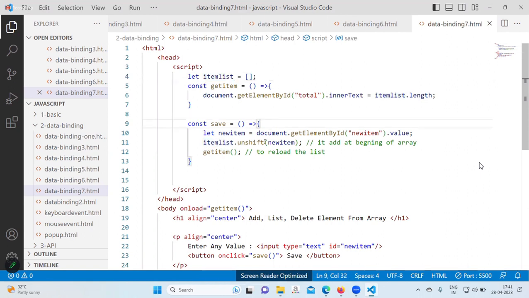Next after that, you took the value from the text box and gave it to new item, and new item you are adding inside the item list. After adding inside the item list, again you are calling get item.